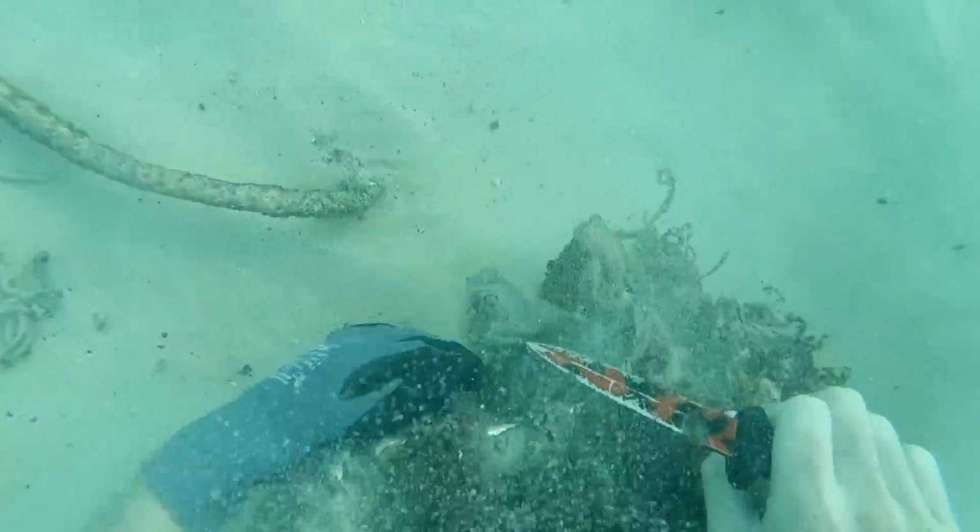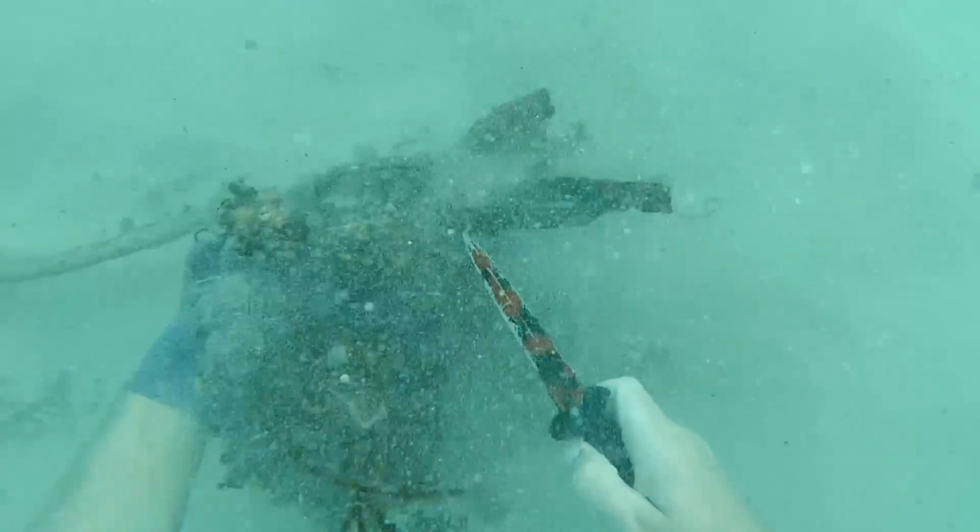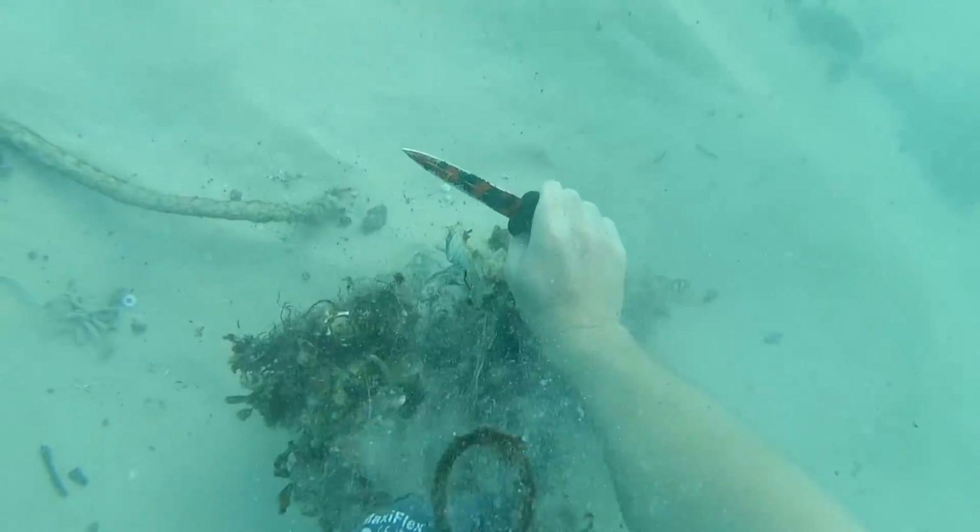And then I start to notice that there's this big chunk of fishing line that's caught on it. So I'm like, okay, if I cut here, making sure I'm using the serrated side of my knife because I've been using it a lot, haven't sharpened it, so it's kind of dull. And then I'm just pulling and cutting, and then I'm up to get some air, and then back down, working on it again. And then I realized that this one bit right here, you can't really see it as the sand pulls over the camera, but I'm just trying to cut away what I can.